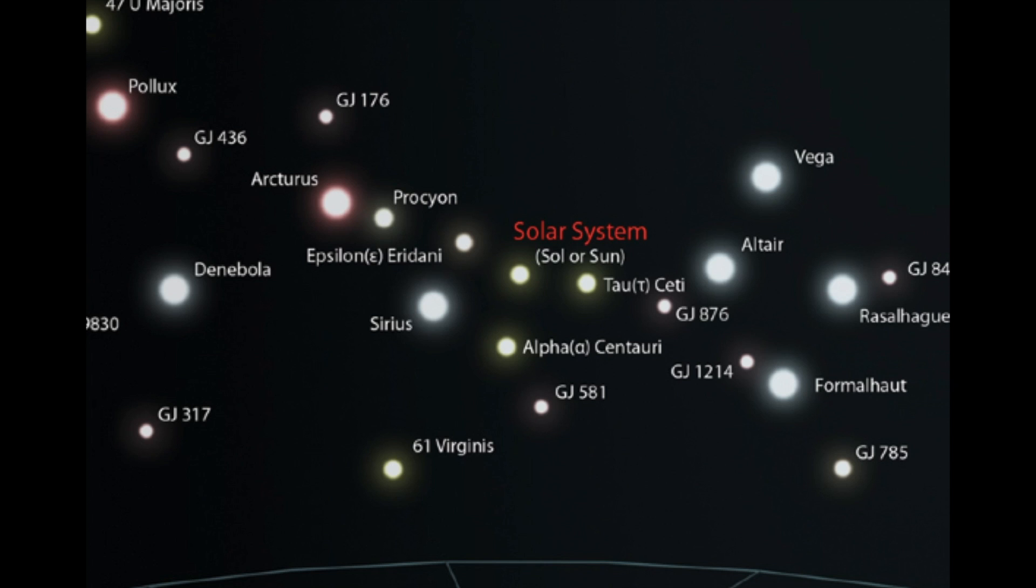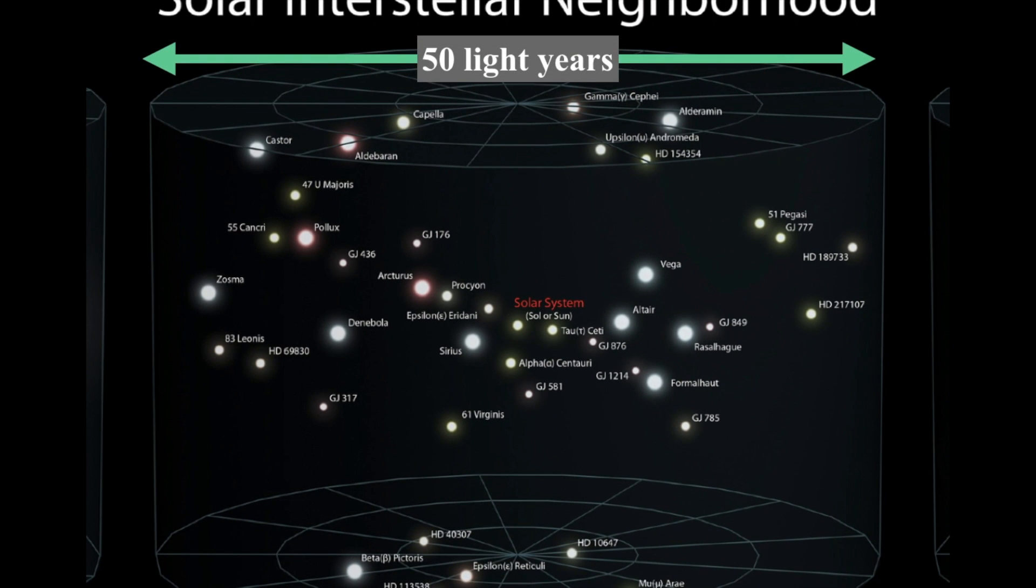It might look like Tau Ceti or the others are the same thing, but we're trying to pretend like this is a three dimensional map. So many of these stars that we see here are actually kind of bright ones in our night sky. And our solar system is part of the solar interstellar neighborhood, which spans roughly about 50 light years across. You see that these dots that are stars fill—they do not fill this place. They look like fireflies in a jar, and that's a pretty good way of analogizing it.